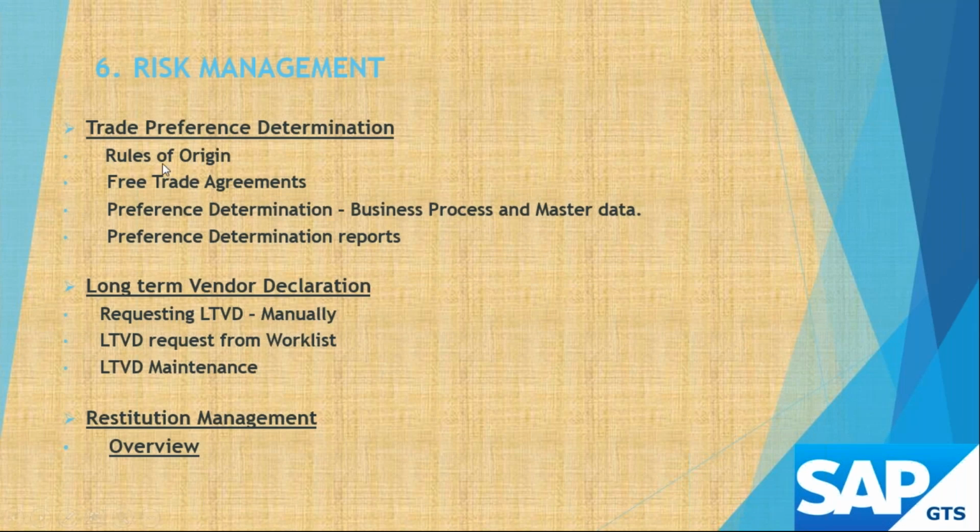The rules of origin I have mentioned here. Yes, that is important: exactly what is the origin of any component? Like I mentioned the car, what is the origin of the tire? It is coming from Brazil, say, then how much duty is to be levied by the company has to be decided by the rules for the country of origin. That is to be set up. So that I will be covering.